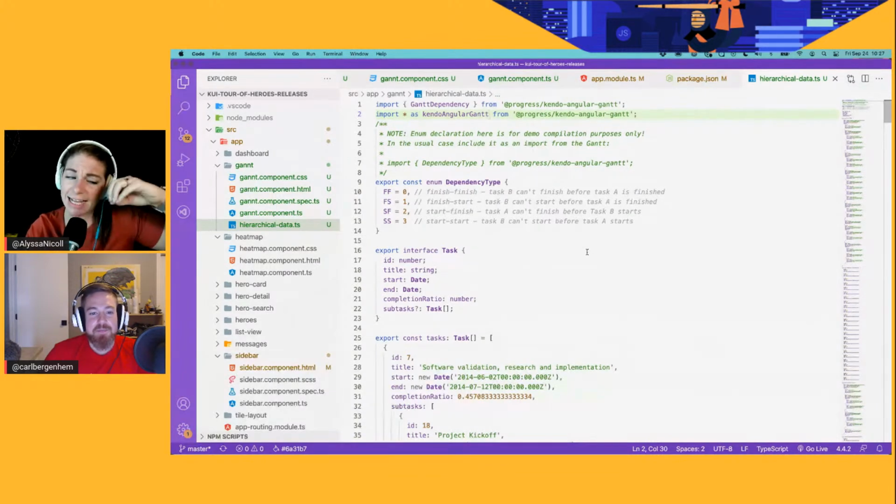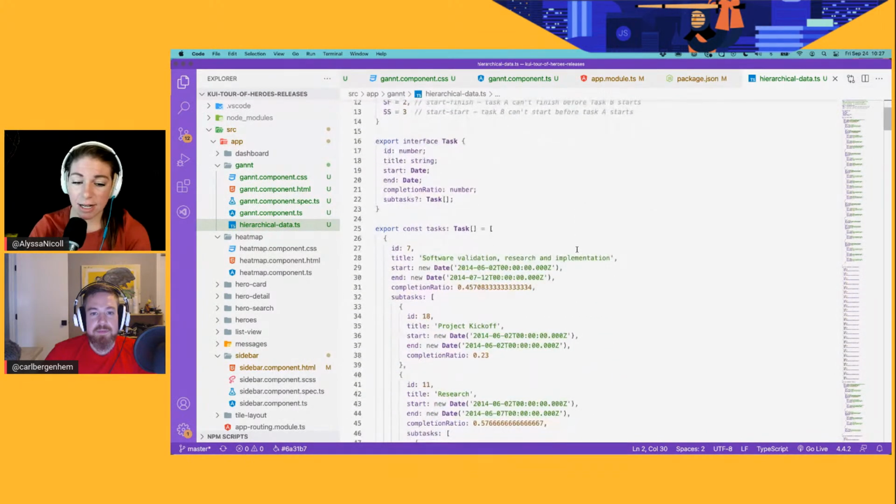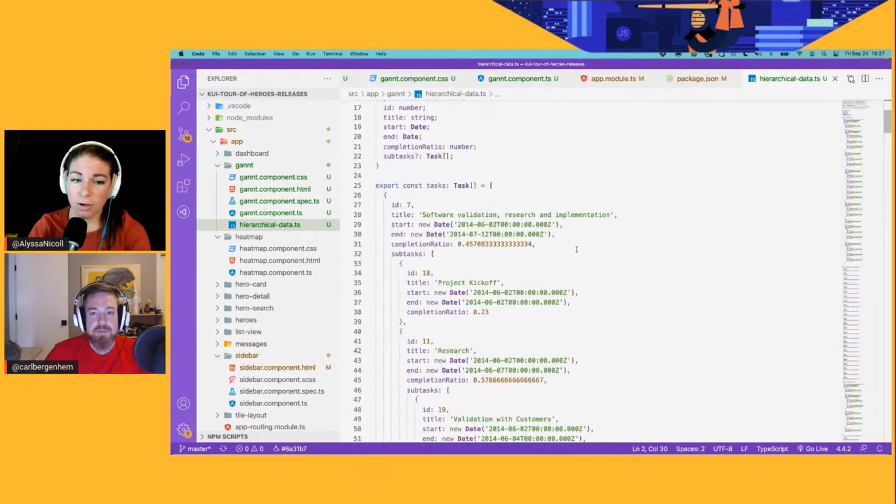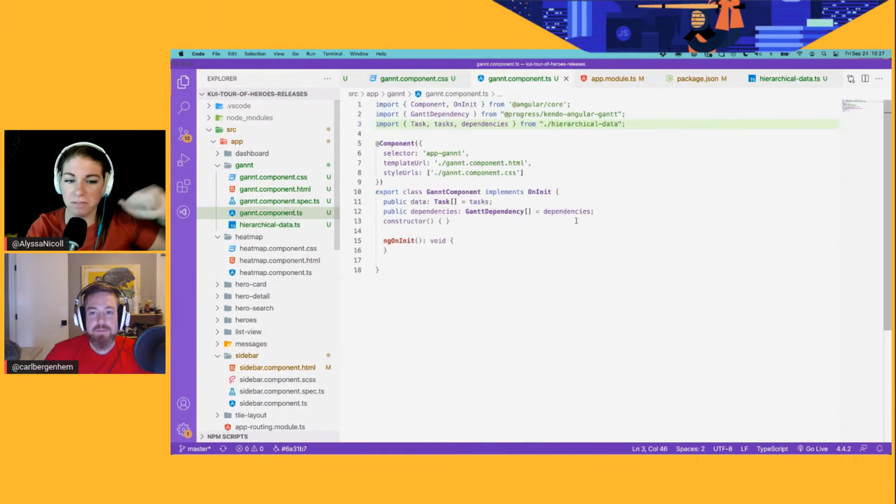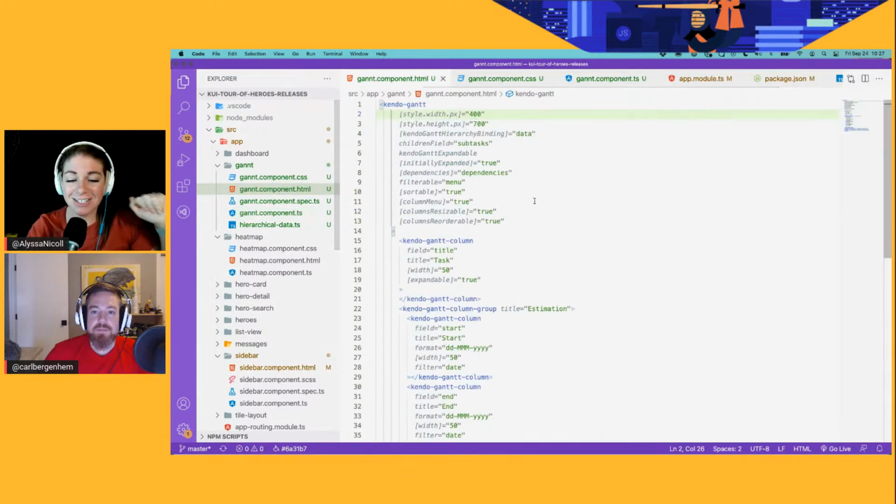This is the data. I didn't customize it. Catherine on her React app, which if someone is there and has a link to it, should definitely link it up, because it's another beautiful example of just custom Kendo components. But she customized the data. I need to get in here and turn this into Kingdom data. But you can see the hierarchy here of how the data should be structured to work properly on the Gantt. And then just the TypeScript component. It's just very basic, and just has data and dependencies. But yes, check that out.